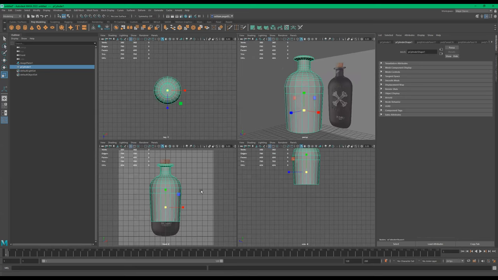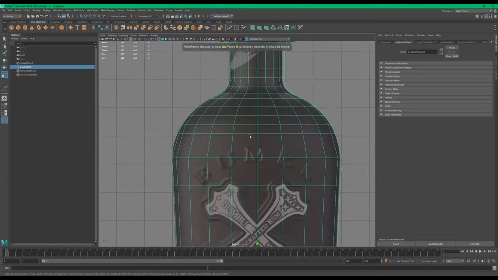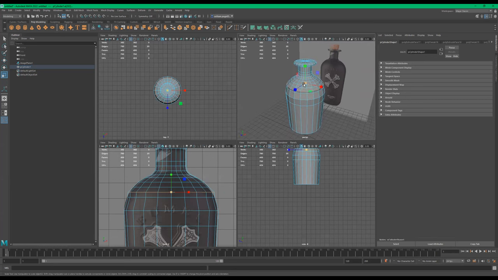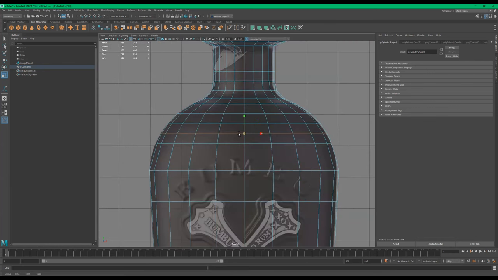Also, if I press 4, we have some places that could use some more division or even adjustment. If you want to adjust, you just right click and go to edge and double click and it gets the whole edge, right? But remember, if I try to scale it like this, look at what happens, right? Always from the middle. So now I'll just scale this down. And then this one right here, double click, right click.